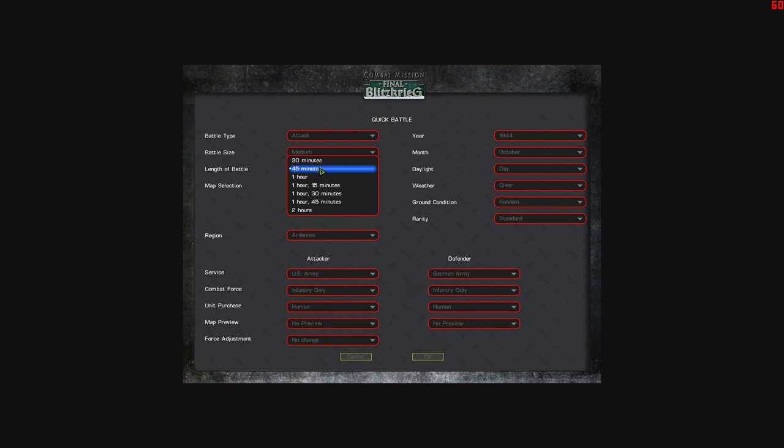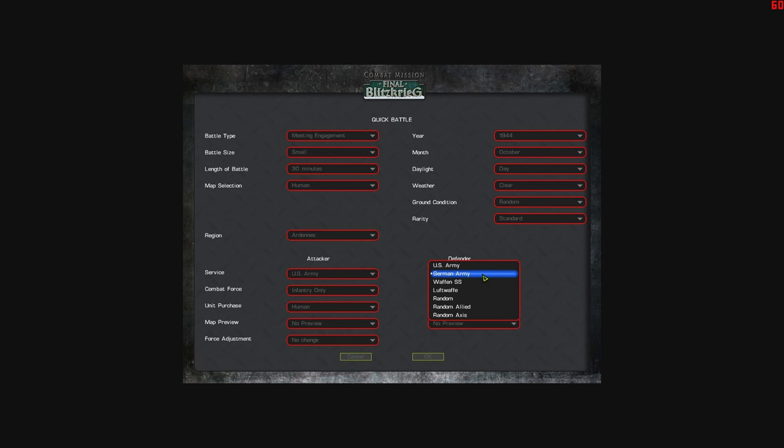We'll do a 30-minute small battle just to get everyone in the right mood. We'll do a meeting engagement. I'll be playing against the US this time around. We're going up against the German army in the Ardennes, I guess. That would be nice. We could do France. We could do Germany even, but that wouldn't really suit at all. I think Germany would be better towards the end of the war, 1945-ish, December, of course. Of course, there's Holland too, but we'll just go with the standard art, and I think that's where it's focused around. The Germans will pick their own stuff.